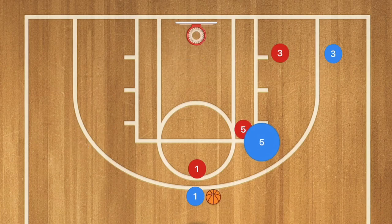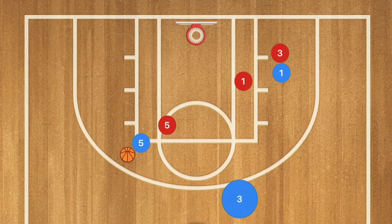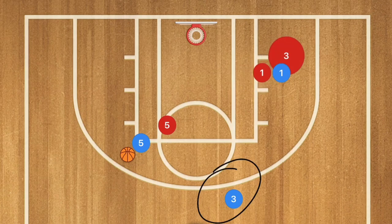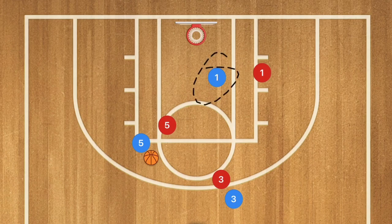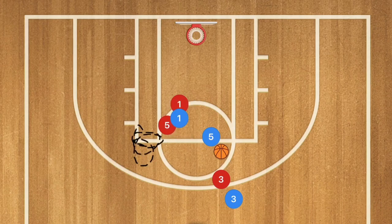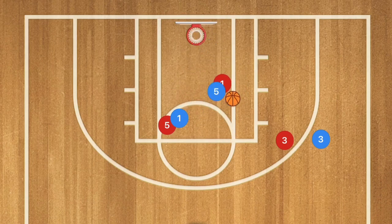In our fifth and final play, player 5 sprints to the other shoulder — or elbow, whatever you want to call it — and player 1 passes him the ball. Player 1 then goes down and sets a screen for player 3. Player 3 rolls up for a potential open 3-point shot, or player 1 rolls towards the basket as another option for player 3 or player 5 to hit. If neither player is open, player 1 can set a screen and roll for player 5 at the elbow. With player 3 moving over to one side, this could result in a very quick easy layup for player 5, or a bounce pass layup if they switch.